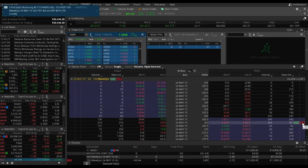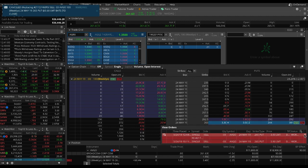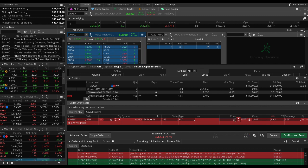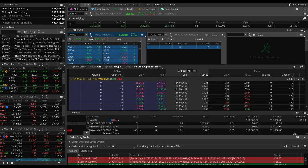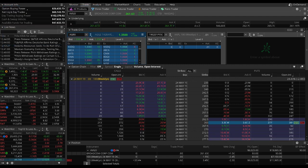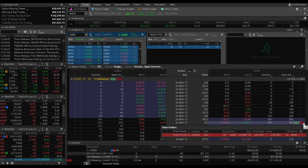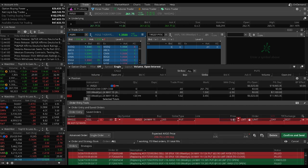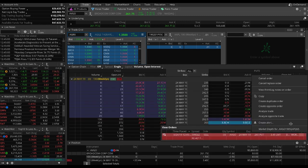Okay, running late here on this trade, closing it out, so I may have to sell it at 3.4. Don't want to do that, but don't want to miss out on some other trades. Okay, so sold 33, got 33 contracts left. Overall, making 19K on this trade altogether. So let's go ahead and get out right here at 3.45. Let's see if we can get that done. 3.4. Come on. They don't want it.